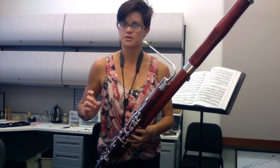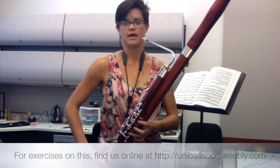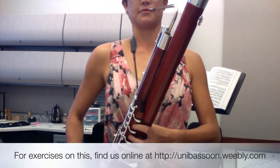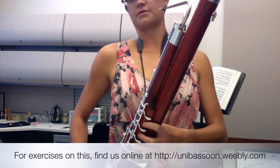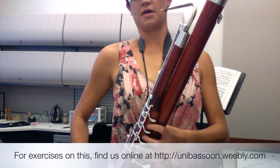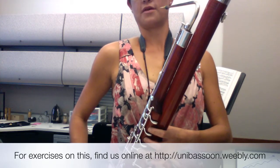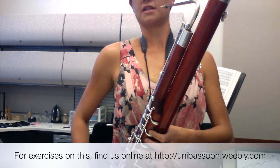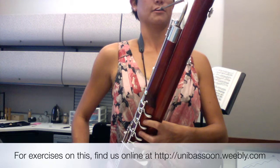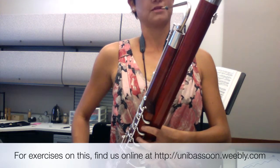So let's look at the F sharp, and I'd like you to play along if you have your bassoon handy. We're going to take F sharp and start out with the hole completely closed. I'm going to step up really close here so you can see what I'm doing. I'm just going to articulate notes at a steady pace as I gradually open the half hole. You'll notice that at some point the articulation becomes clear and then becomes unclear again. If I start completely closed, you get that nasty crack sound. That's what we're listening for.